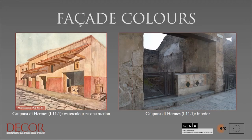Although there are a handful of exceptions, the facades of bars in Pompeii were painted utilizing a standardized decorative scheme in which large monochrome blocks of color were arranged in horizontal bands. A range of colors were employed, but the most common scheme consisted of a high red dado topped with a white upper zone. The height of the dado was variable, and it was sometimes embellished with vertical bands, rectangular panels, or ornamental features, which were produced in an additional color, typically yellow or black. Figural images, if they appeared, were usually located in the upper zone.